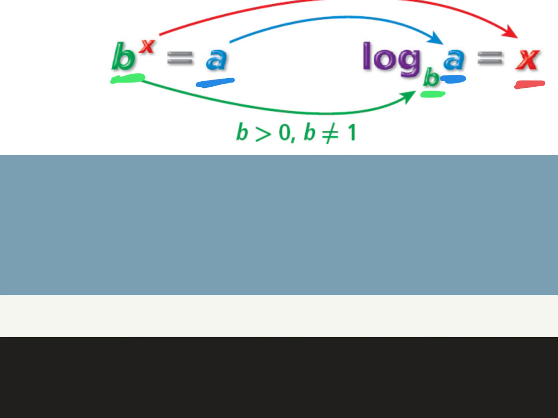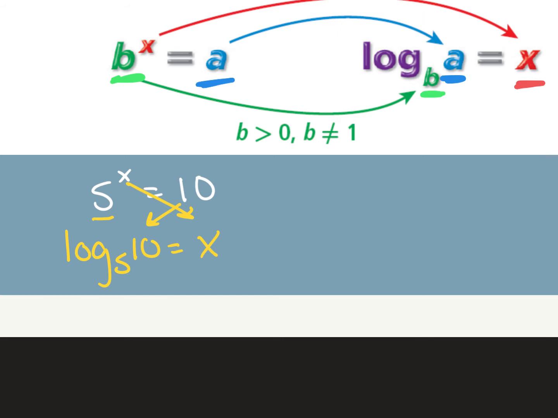So let's say I had 5 to the power of x is equal to 10. And I want to put this into logarithmic form. Every time we put something into logarithmic form, we start with the word log. Logarithmic form always has to have that word log in it. Next comes our base. So our base is that 5 there. So it'd be log base 5. And then the other two numbers, we switch the order. So the 10 would come next, and then it's equal to x. So it'll be log base 5 of 10 is equal to x.